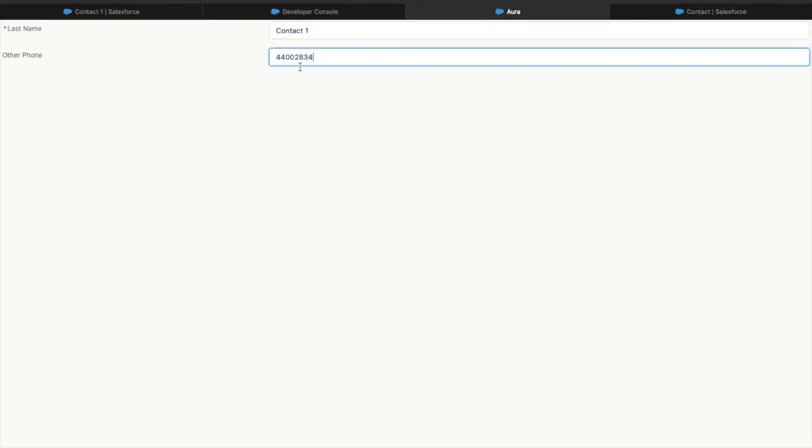So now that we save the field level security and refresh the same component, we are able to see both last name and other phone, which means Lightning Data Service automatically takes into consideration the field level security. So if you do not have access to a particular field and you are referencing that, the logged in user's field level security will be taken into concern, and accordingly the fields will be shown. All right, let's look at the next question.